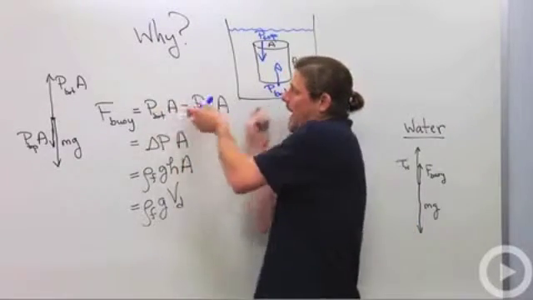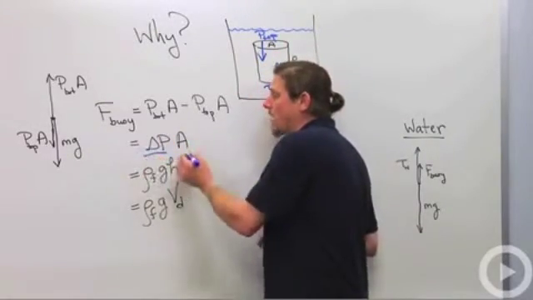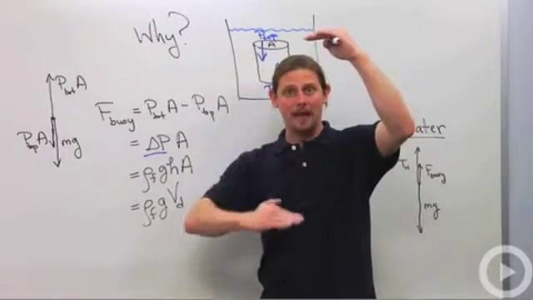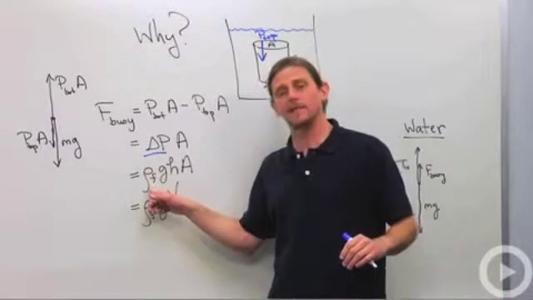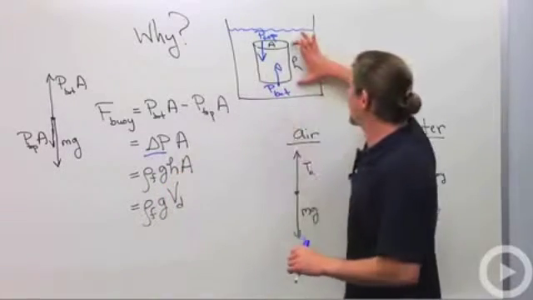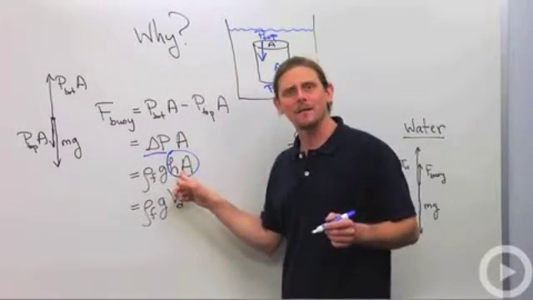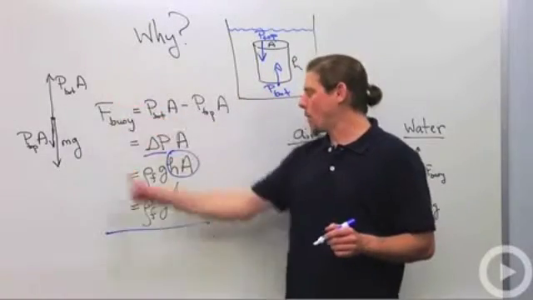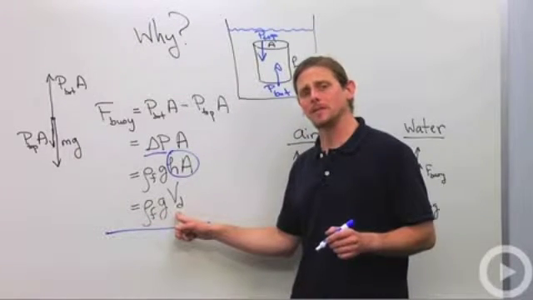So the area I can take out, because it's the same at the top and the bottom, so that means that it's the change in pressure times the area. Now, we know that as you descend into a fluid, the pressure increases. How much does it increase? Well, the change in pressure is given by the density of the fluid times acceleration due to gravity times how far you went down. Now, here we went down a distance h. So look what we got here, h times a. That's the volume displaced. So that means that the buoyant force is equal to density of the fluid times acceleration due to gravity times the amount of volume that was displaced.